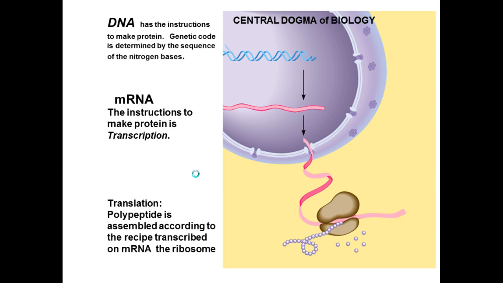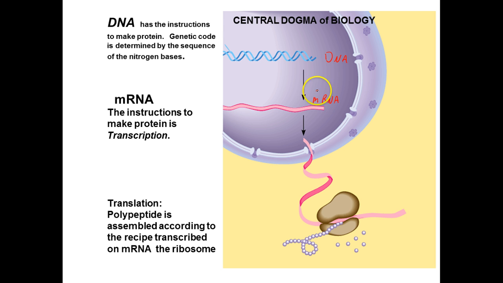As you see, why is DNA such an important molecule in all living things? That is because it contains not only the hereditary material, but the instructions for proteins that run all living organisms. So here in this picture you see that the DNA is located in the nucleus, of course, in all eukaryotic organisms. And when you want to make a protein from DNA, you transcribe that information into a molecule called mRNA.